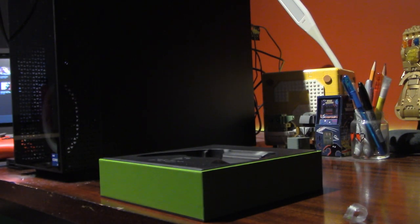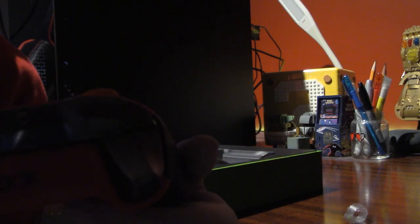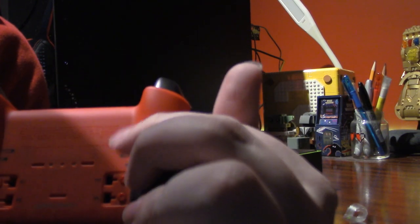And you have the hair trigger locks on the back, which stop the triggers. So they let me get more comfortable. So this is more handy for shooter games, I would think. Just to show you guys, this is probably gonna be the last thing I show. And so you flip this switch on the back.